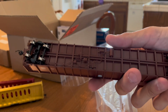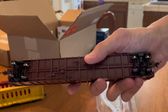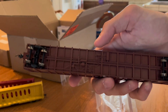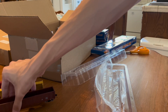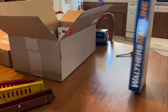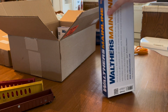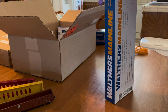Let's take a look at the underside. Still got a nice amount of brake rigging right around here. You get the 90-pound air cylinder like on all cars. You got all the nice brake wiring in here. Beautiful, beautiful car. Let me put this back in here. And then I have two cars left before I show you guys just how to put those boxes together.